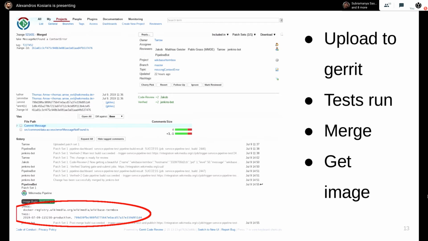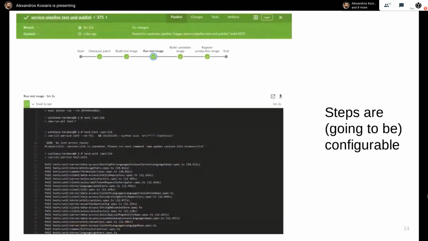Now, why did we actually call this a pipeline? If you go around and click on that red ellipsis on top of the image build success button, you could go to something like this, where you can see why it's a pipeline, because it's steps one after the other that are being executed. And you can see that we have a checkout patch step and a build image step, and then there is a run image test step, and so on. And I've chosen there to just expand the run test image step, but I could have expanded any other one. And you can just see that it goes around and does an NPM test at the end of the day, running the tests for this specific thing, which is in TypeScript, which is a JavaScript variant.